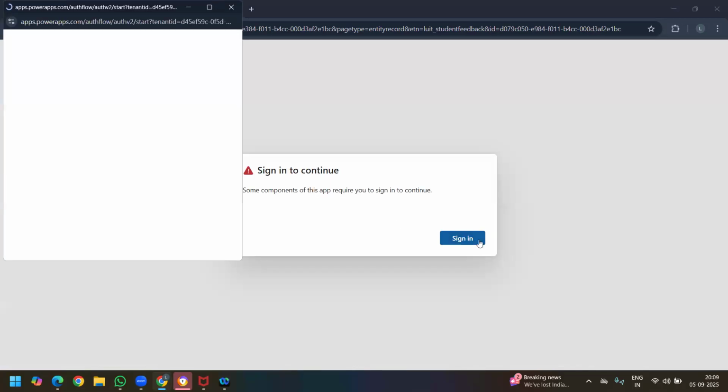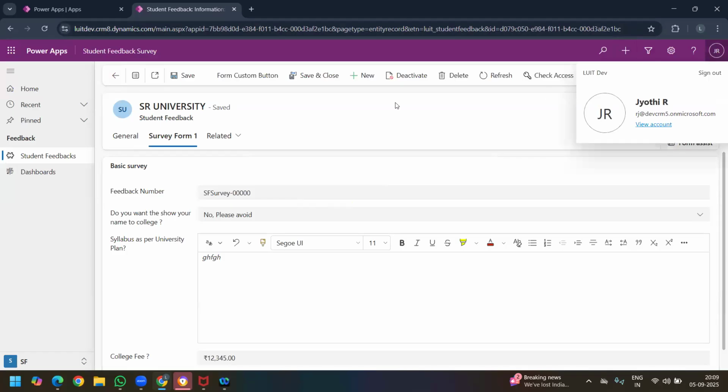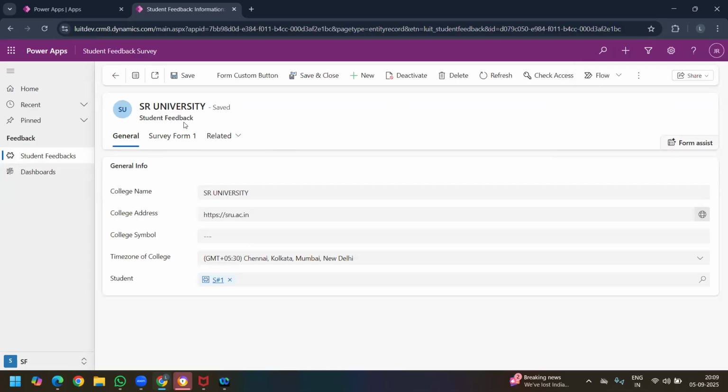After the user experience, we have seen the security, how the security model works in the CRM, how the logged-in user will be able to see the apps, how they will be able to see the tables, how they will be able to see the records, and what the column security profiles are, what the business units are, what the teams are. Everything we have seen, right?